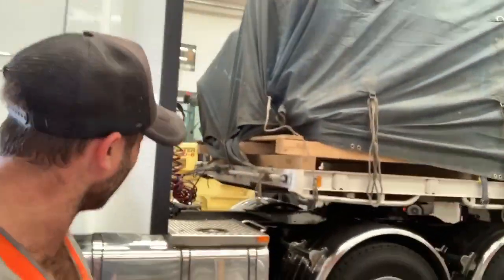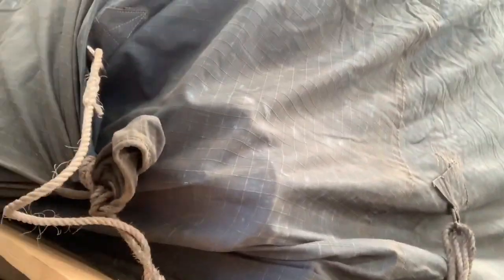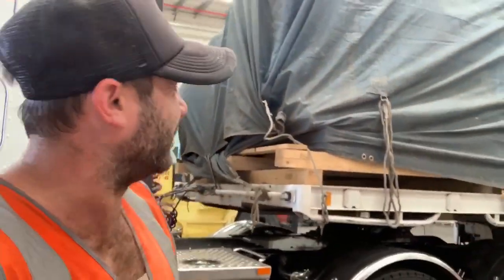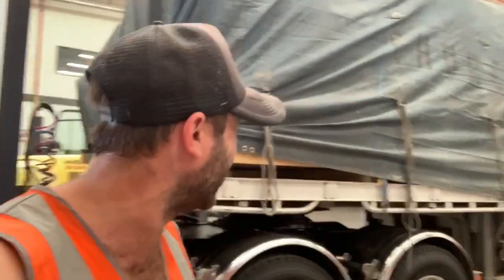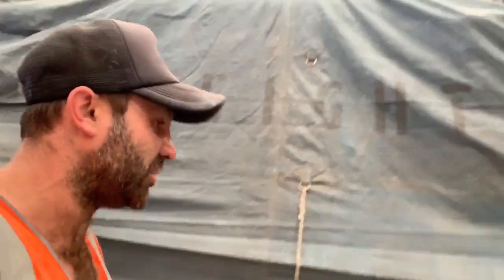Like I said, absolute dog's breakfast the front is going to be, but it's come up all right. I've done a bit of a pig's ear to try and get some of the slack and I've got a tyre poking out and all sorts of stuff there, but overall got it half relatively straight. Considering I'm only going 600k's I'm not going to put the greatest of efforts into it, but we'll head down the back — all this stuff's pretty easy, just do that up relatively tight and we should be sweet.